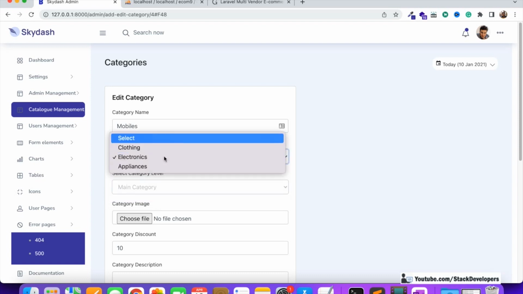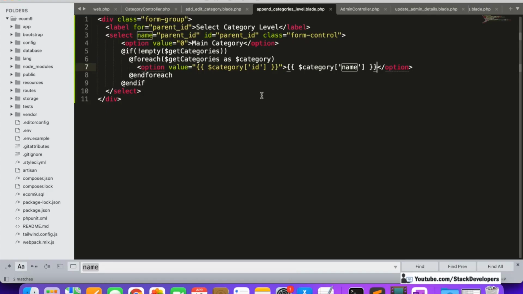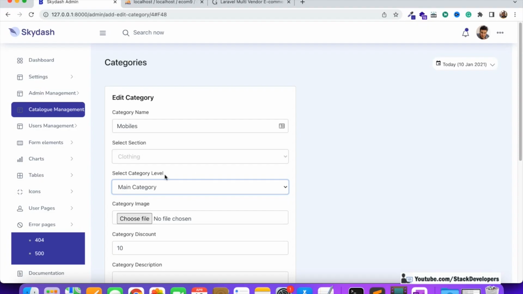I'm going to select the clothing. Okay, so it is not coming because we have not called with ajax. We need to call all the categories with ajax, but right now we have not called. But mobile does not have any further categories, so that's why it is not coming. But we need to check once that the empty option is coming.